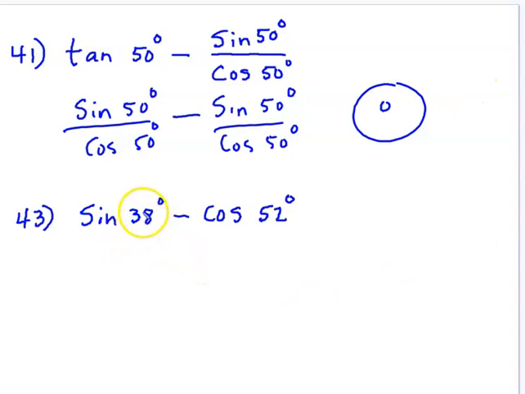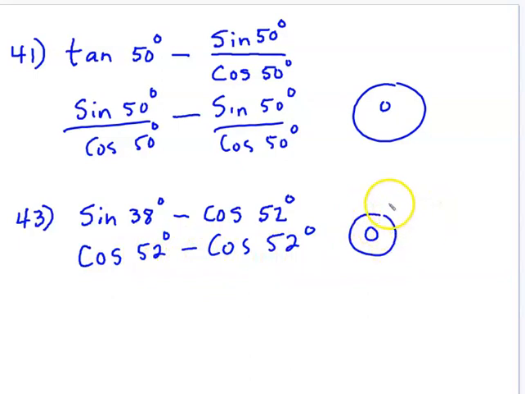Okay, it's always a good idea to have consistency with your degree measurements. So to make these able to simplify, they either both need to be 52 or they both need to be 38. It really doesn't matter which. Well, this is going to be an application of that theorem we just looked at, the complementary angle theorem. And it says that sine 38 degrees is the same thing as cosine, its cofunction, 52 degrees. Notice it's a cofunction and it's the complement, and those are equal to each other, so I can substitute cosine 52 in place of sine 38. And now I've gotten these to where they're the same, and it's easy to simplify them. When I subtract, I just get 0.